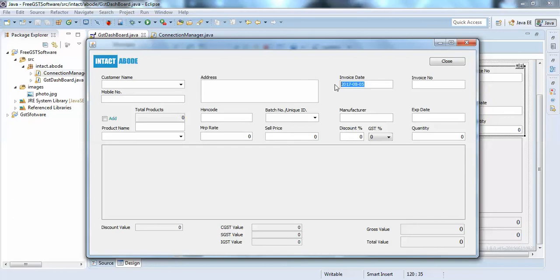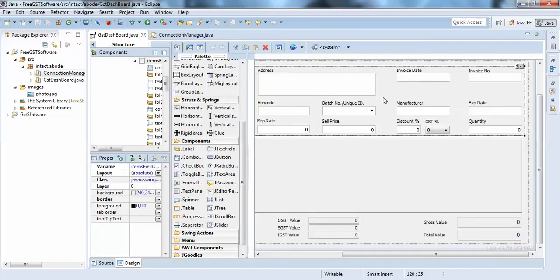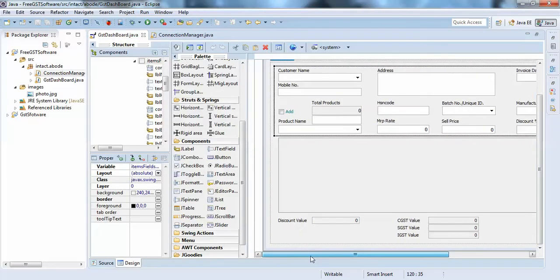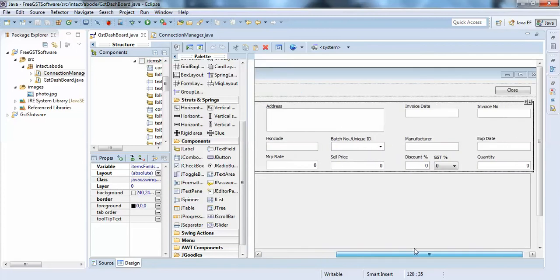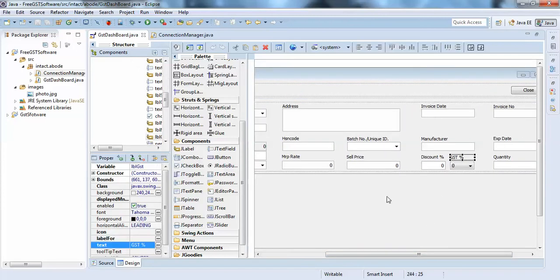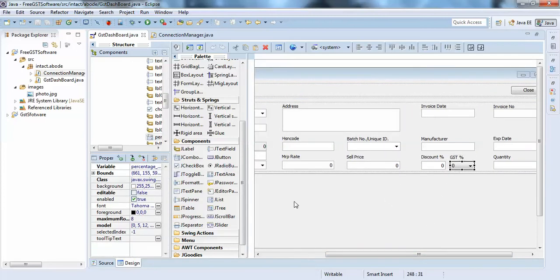So in the later future tutorials, the date will not be a text field. This will actually be a date drop down that looks more awesome. So that will be added in the future tutorials, but let me make it a little bit quick with the invoice so that we can decorate the application later. So I will close this. Yeah, GST software. Okay, this is GST percentage. So let this also be to the right, no problem.